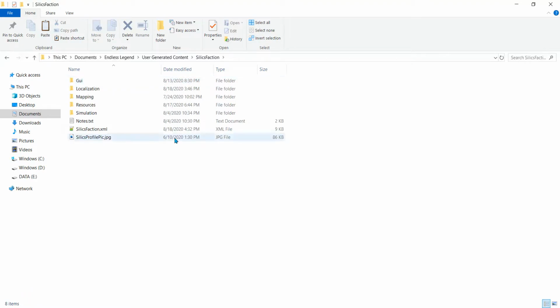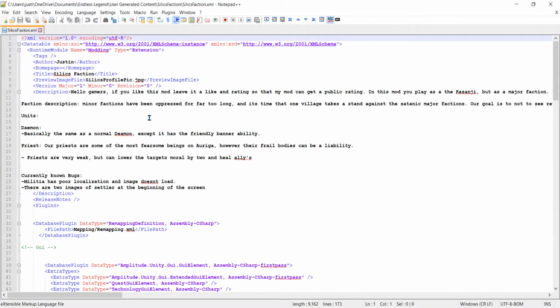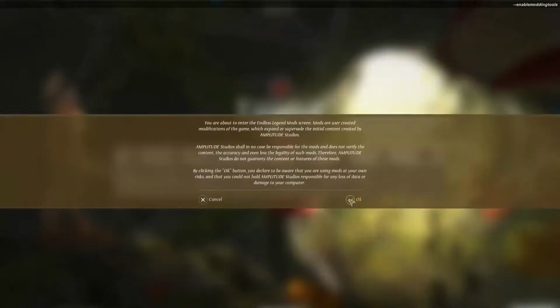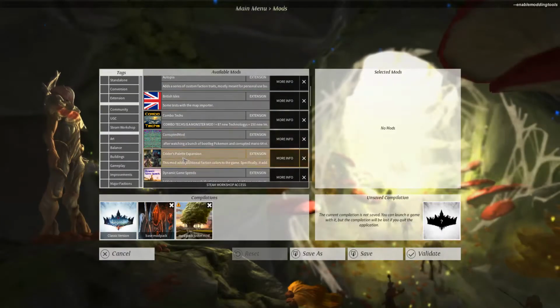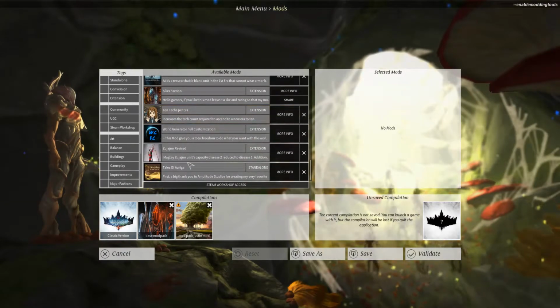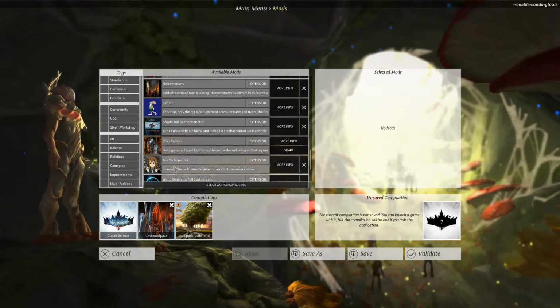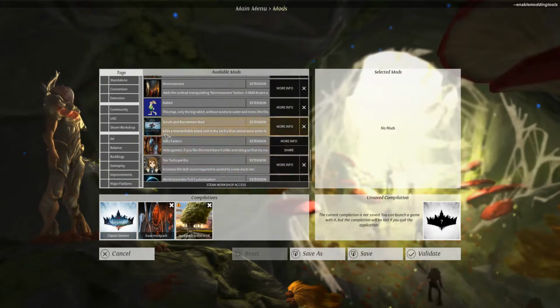Oh, one of the other things that I want to just point out, in case you've noticed or haven't noticed, well, you haven't noticed, but I'm pointing it out now, is that I changed the preview image to JPEG, which is the image that I have right here. So if you've noticed that the entire time I've launched this mod, the image never showed up, and that's because I gave it the wrong name. But I finally fixed it. And as you can see right here, it's just a little bit stretched out, but a lot of them are kind of in poor quality.